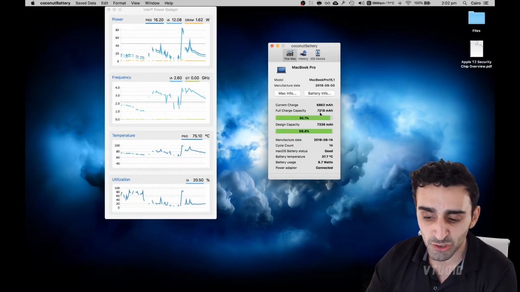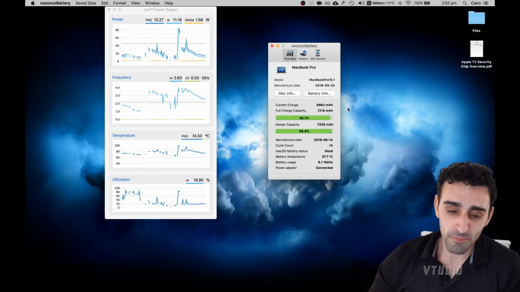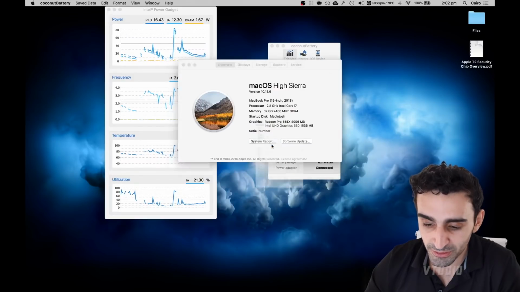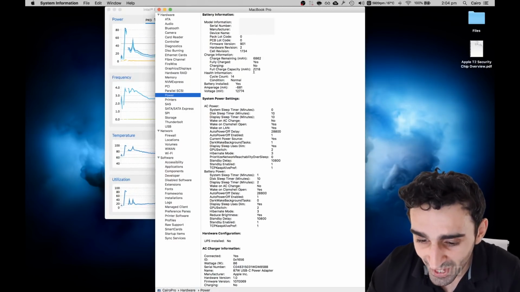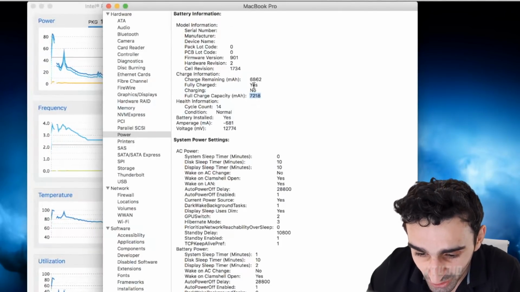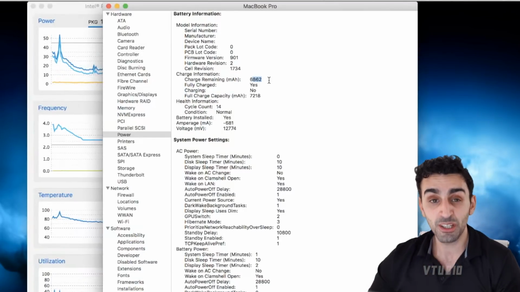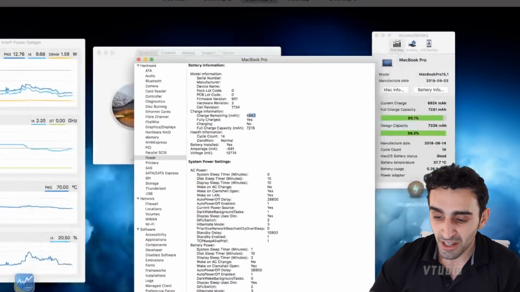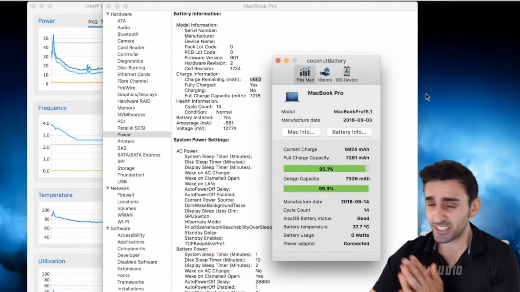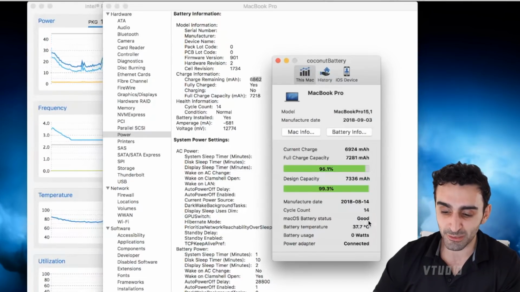So that's 7,218. You can of course get these settings from the Apple menu, About This Mac, System Report, and the power. So you can see right there that the full charge capacity is 7218, and it's currently fully charged even though it's at 6,862. That's what it classifies as fully charged. But I kind of find, I like this app. It makes it easier for you, but again, this one isn't open source, so you can't tweak it. But what I like about this one is it kind of summarizes it for you.